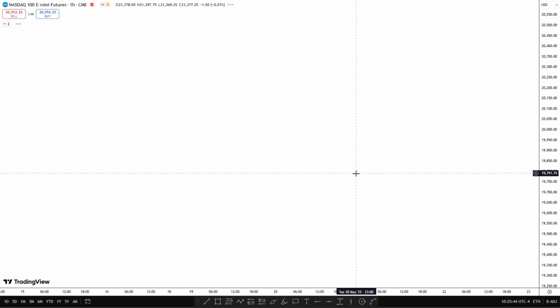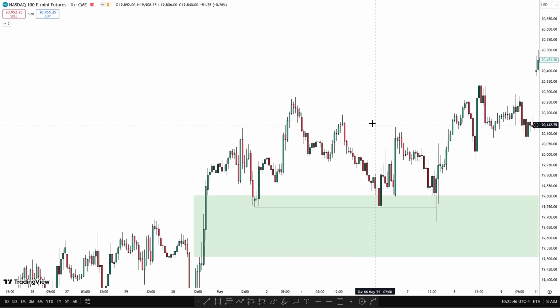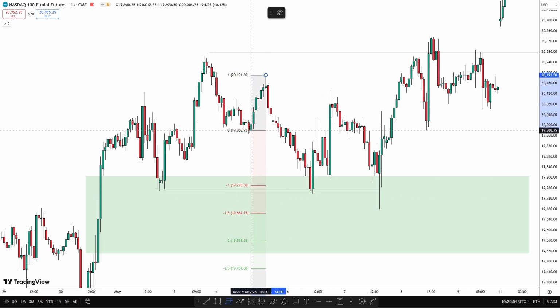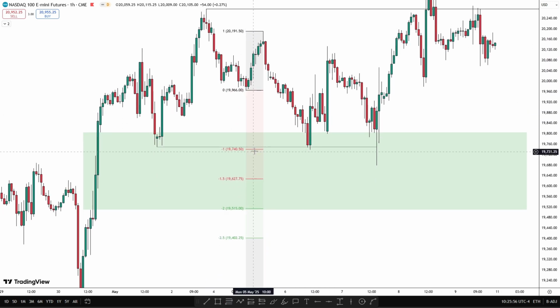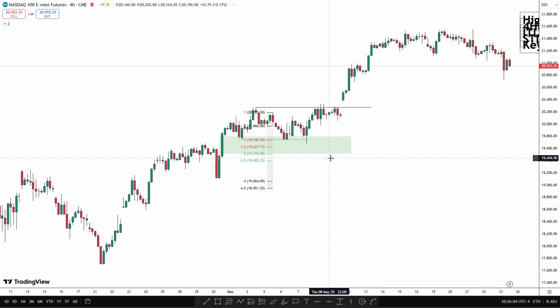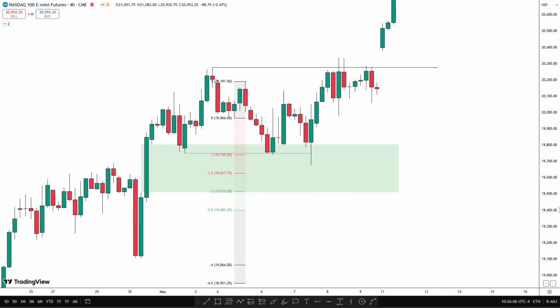Dropping down to the hourly time frame, I'm just going to see if there was any standard deviation projections. So we do have a current downtrend, and we have our manipulation higher to continue the downtrend. So I'm going to be measuring the high to the low of this, and as you can see, the standard deviation projection just misses this low. However, we can still use the standard deviation zone for the reversal.